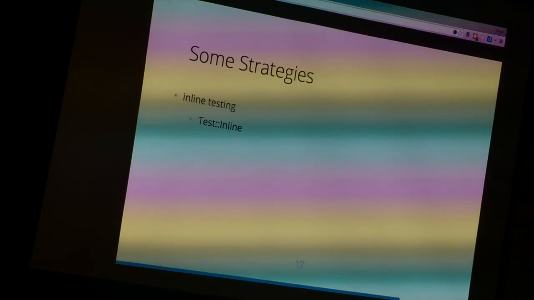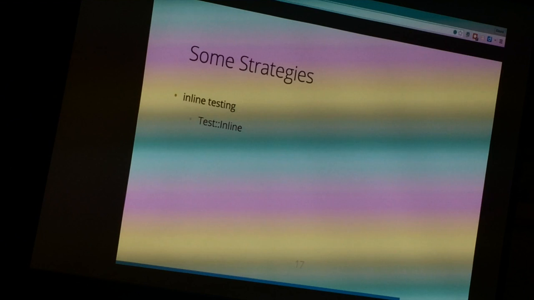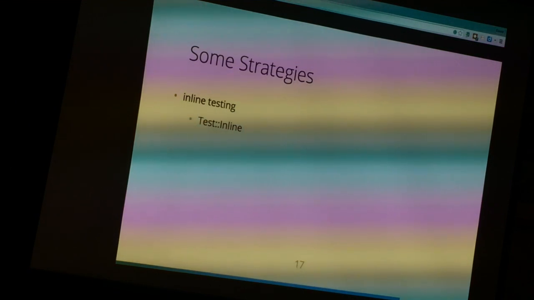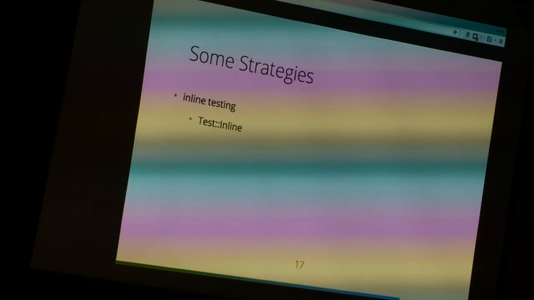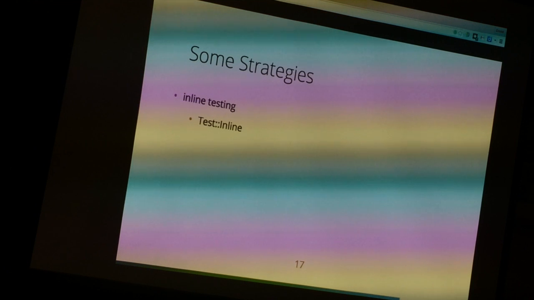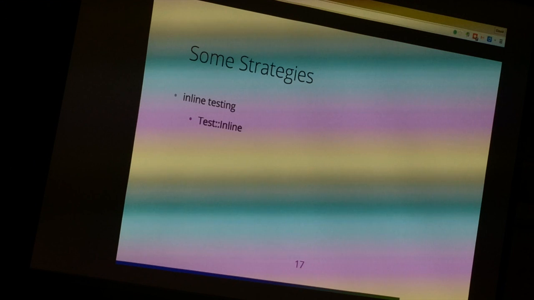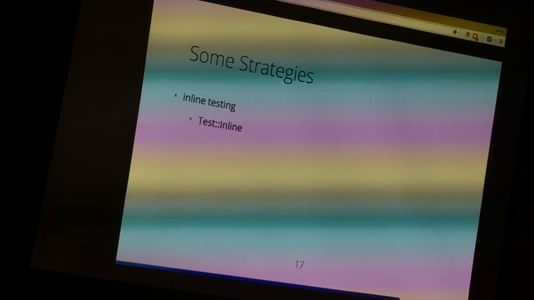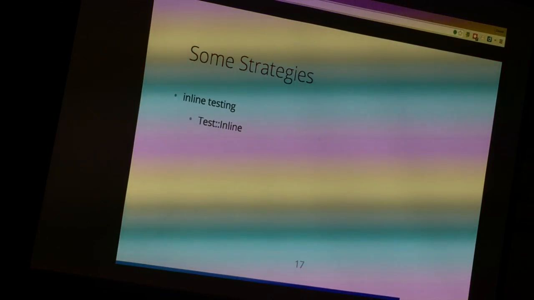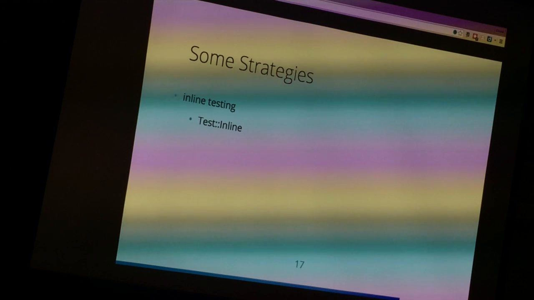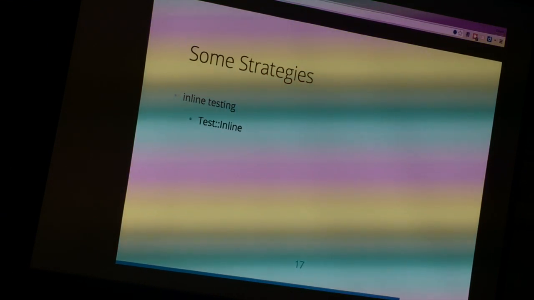But it probably does very well for some things. I did use that for a while. What it does is it uses pod and pulls out each individual chunk of pod, turns it into an object, and then executes those little chunks in order to test the code in the module.